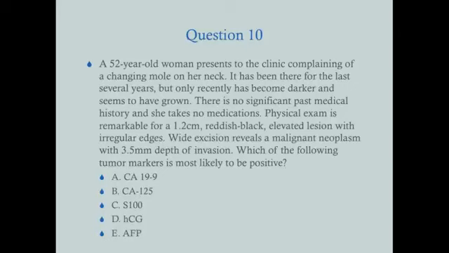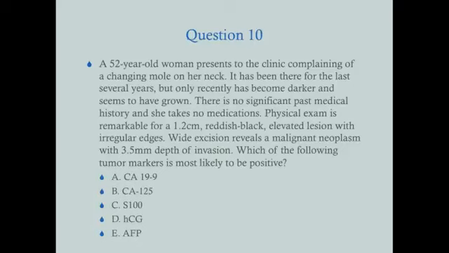USMLE loves to do this. They give you an answer or a question, and you're like, I know it, and then they give you the stem, and it's like, oh, back to USMLE Step 1, right? So you got to know these tumor markers. It's going to come up on Step 2 and Step 3. Why do you need to know these? Because you'll order tumor marker levels to determine whether or not a patient has a certain cancer, or it helps you at least in your diagnosis.